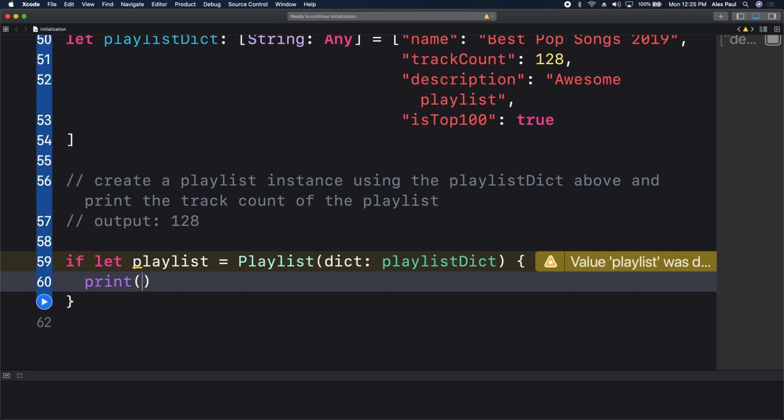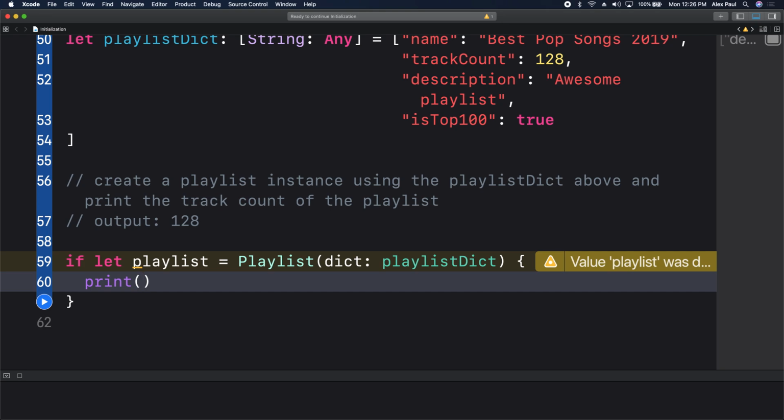So using the print statement, go ahead and use string interpolation to say the track count of the playlist is 120. So we're saying the track count of the playlist is 120.